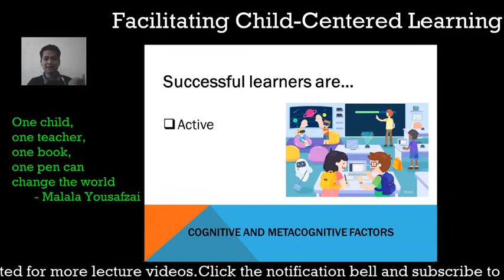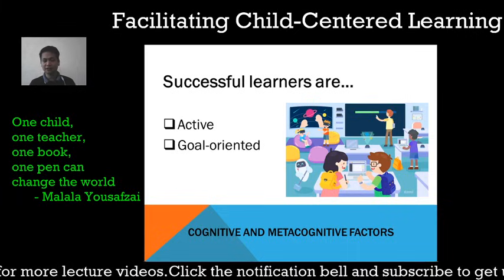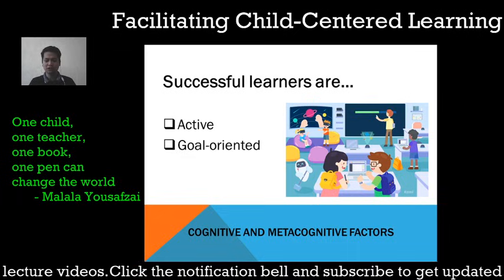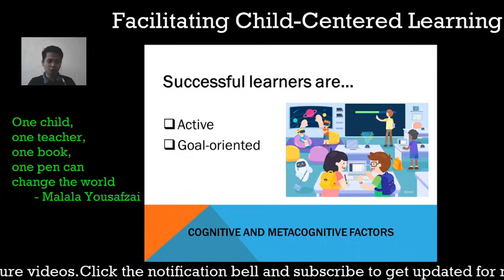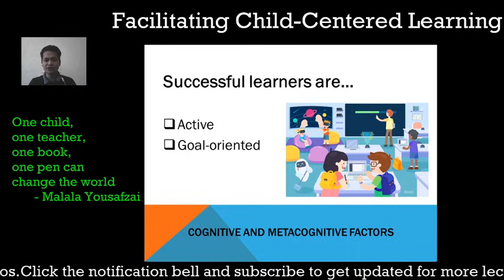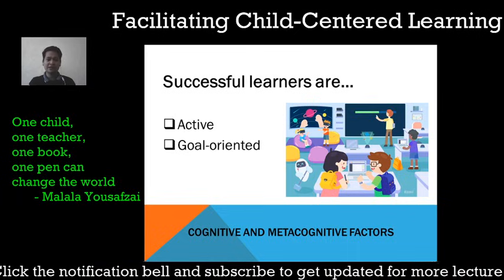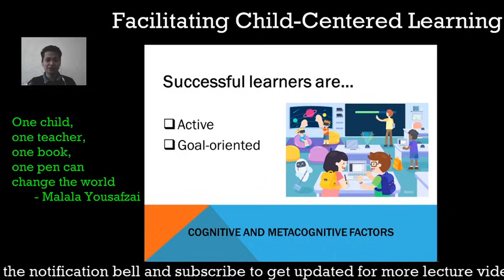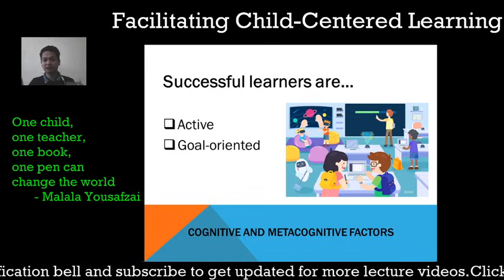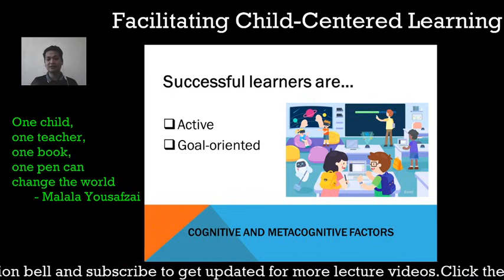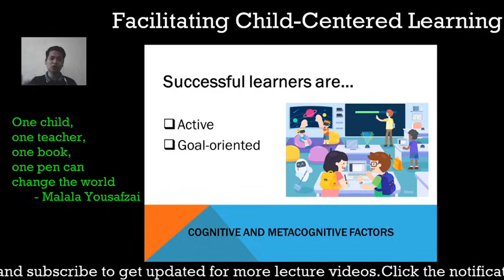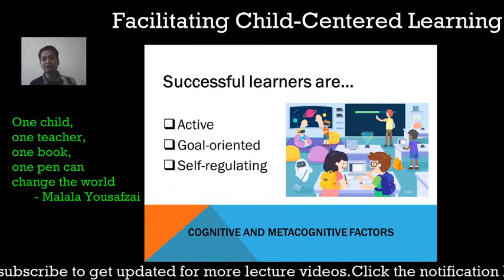All right. Second, a successful learner is goal oriented. They set goals for themselves. Right. They go inside the classroom because they have certain goals to be met. Okay, they want to become professionals, they want to become a teacher, an engineer, a doctor, and so on and so forth. They set their goals, so that's the long-term goal. Okay, but they must also have the ability to set their short-term goals, so they see the significance of every lesson that you share with them. So successful learners are always goal-oriented. And then the next one is self-regulating.